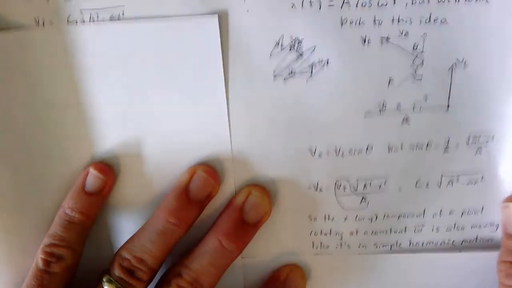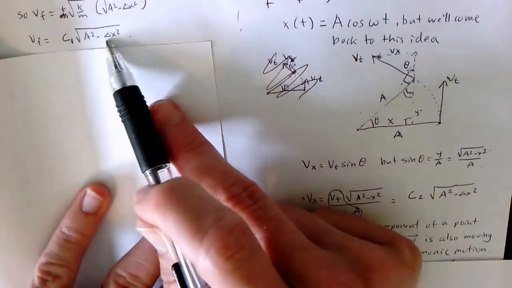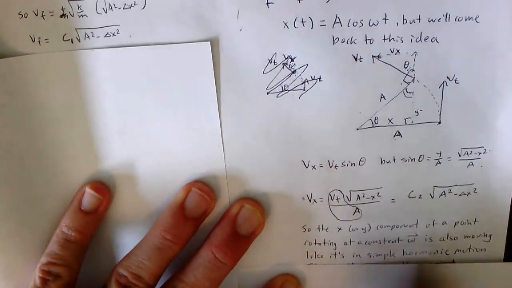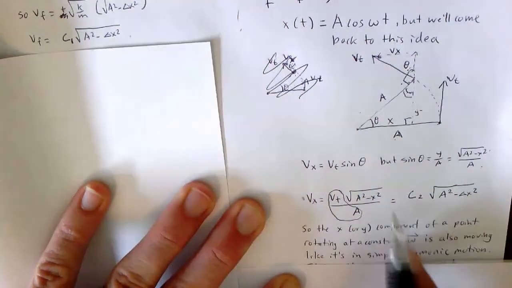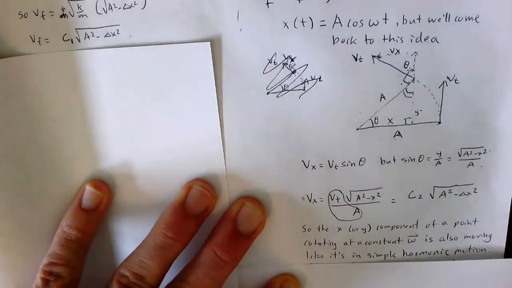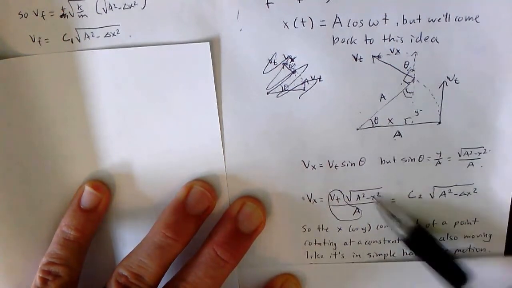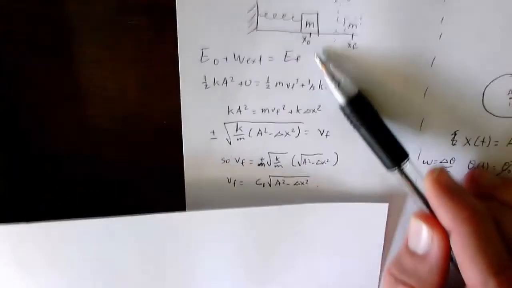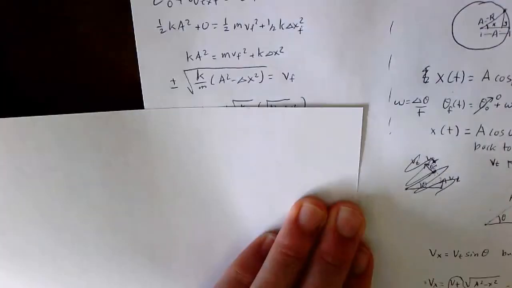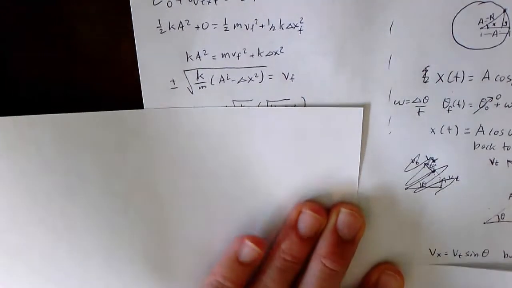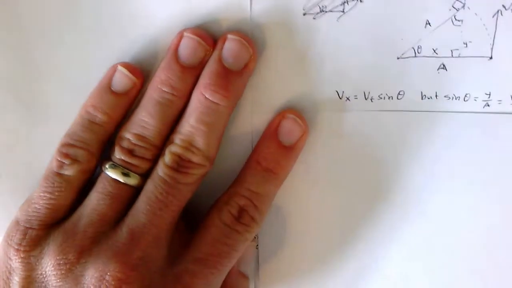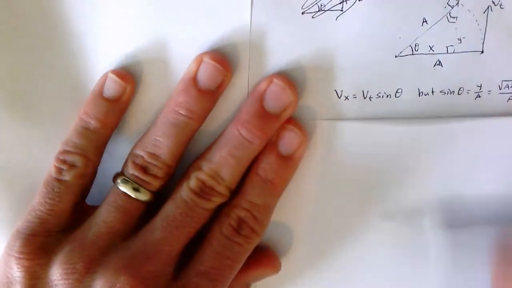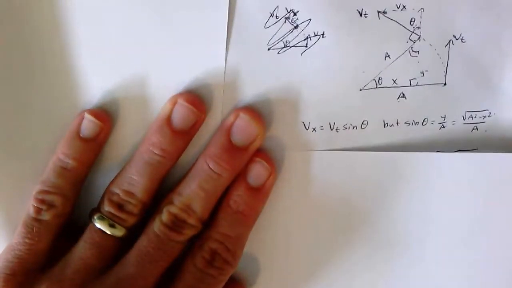Hopefully you see that from the video with the shadow, but this equation and this equation we're saying have the same form. So the velocity at any point has the same form as simple harmonic motion, so this must be like simple harmonic motion. So why do we care? We already did rotating stuff. Well, we care right now because if these are similar, if an object's rotating and its x position is similar to this guy's x position as it goes back and forth, then we can use the rotating object to tell us about our simple harmonic motion, because we actually know more about our rotating object than we do about our simple harmonic motion.